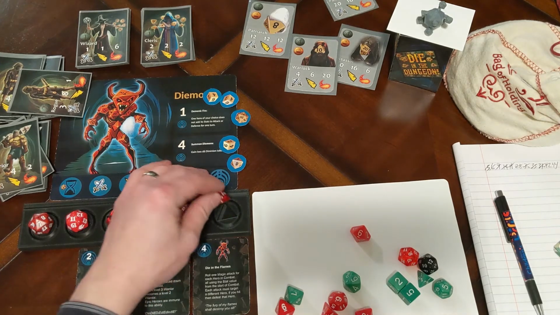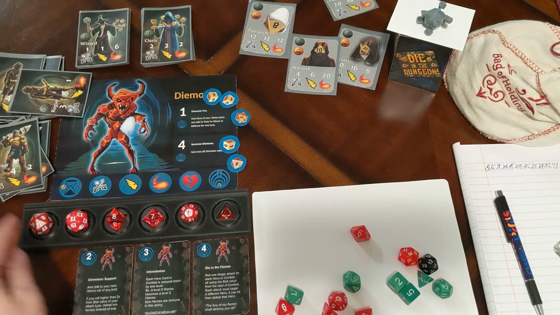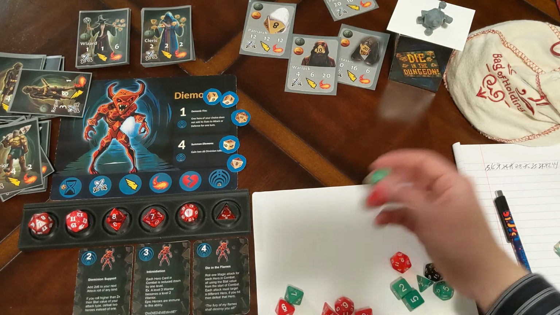Gain an ability point on my next turn. 7 time left. It's risky against wizards. Once you get below 10, you really got to be careful because if you hit a group of wizards, it's going to hurt. And you might be able to save your time to dodge said wizards.